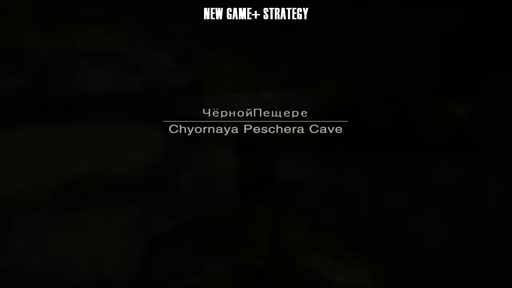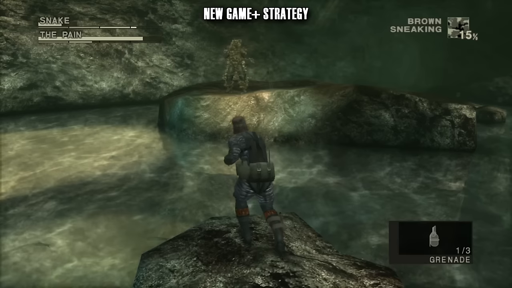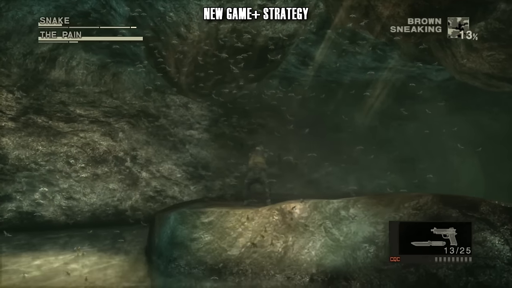Now, the beginning of phase 2 is super important. Equip a grenade right away and then throw it right away. And then go into first-person view by aiming your gun. So make sure that you're in first-person view when he throws those Hornets. Or else those Hornets are going to knock you down and you're not going to have a good time, trust me.